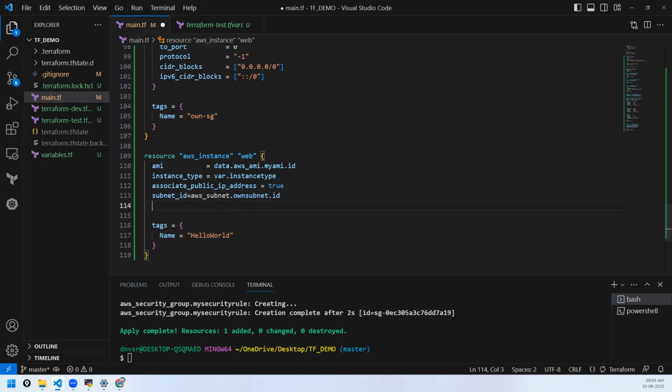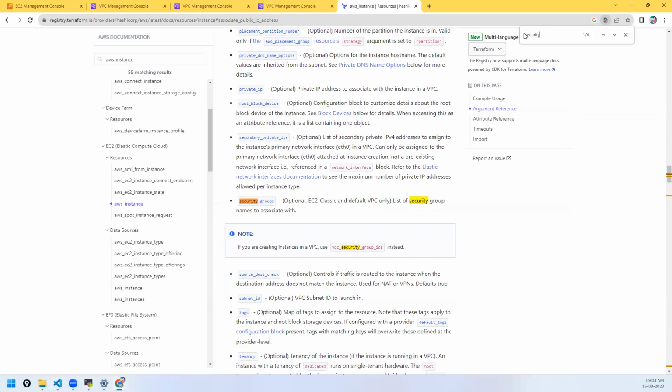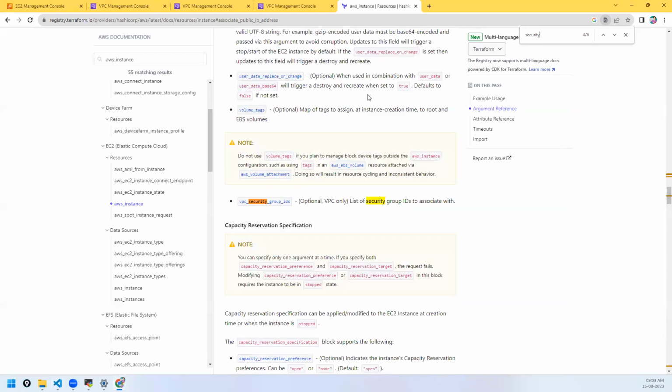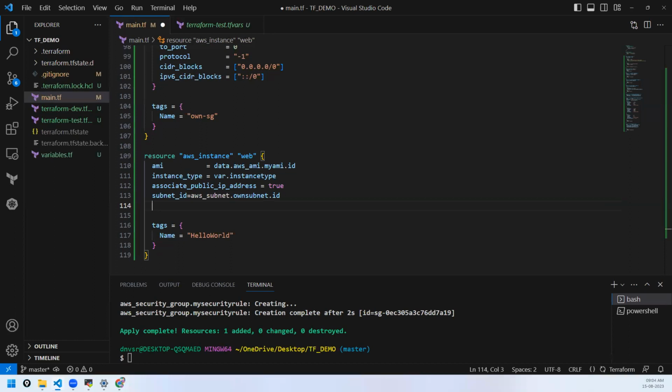Also, if you want to assign the security groups, there is another parameter called VPC security group. You can search here for security groups. This is the one. VPC list of security IDs associated with. I have associated this VPC with this security group. So we could use this.